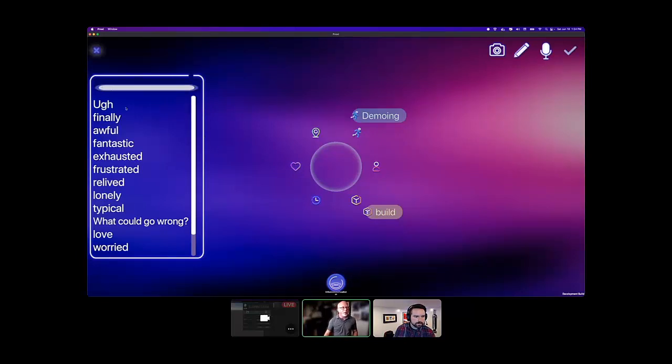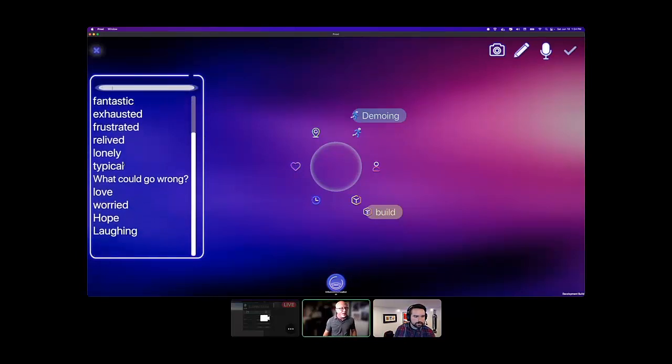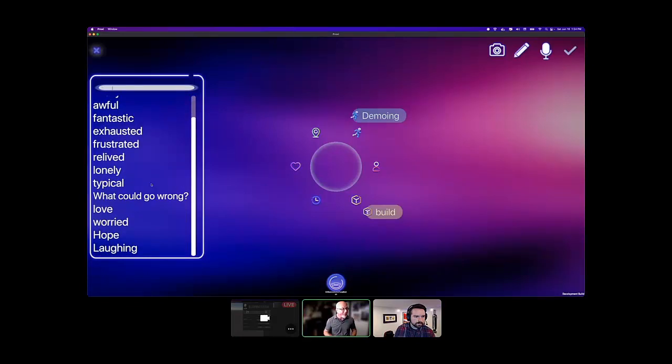So I'll click on emotions over here. Here are some emotions I've typed in before. This is 100% up to you on what a mood is. So I have awful, fantastic, what could go wrong as moods. There's no right or wrong answer. This is all the training data that will be used by your proxy as we train the models. And it's just up to how you do it.